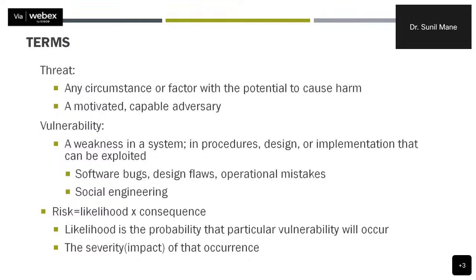Next is vulnerability. Vulnerability is a weakness present in the system itself. During the design and implementation of the system, some bugs still remain, and attackers realize those bugs, pick them up, and exploit them to carry out cyber attacks on those systems. Social engineering also helps here. If you are talking to your relatives or friends, you can ask about passwords, banking usernames, and so on. Such things happen due to social engineering activities.